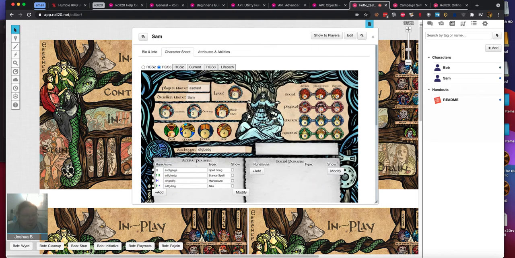And again, if you want those to be added into your grid, you just check them on the left.